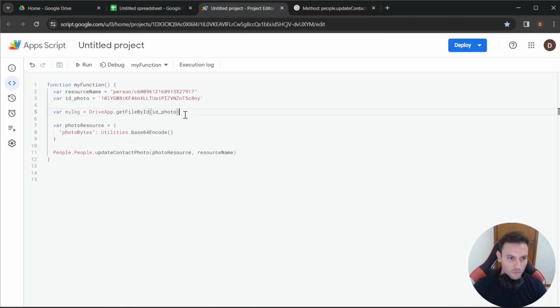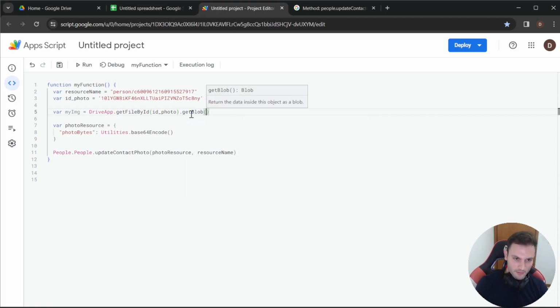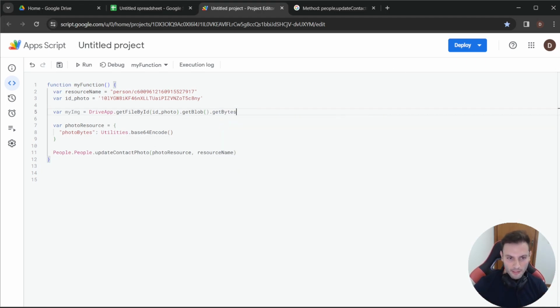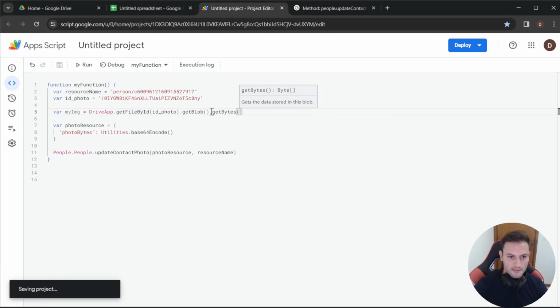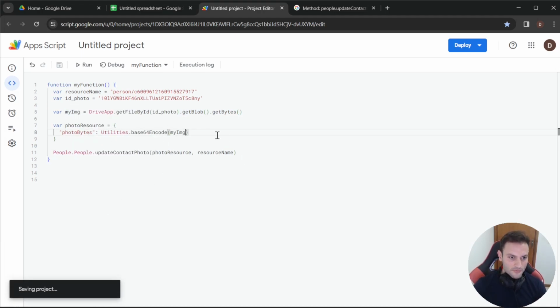So we have to do something else, which will be getBlob. getBlob is something to transform a file into a raw file, something like that. I don't know how to explain this properly. And getBytes. So with getBytes, I turn the photo that is in my Google Drive into bytes, and then I put this inside this photo bytes.